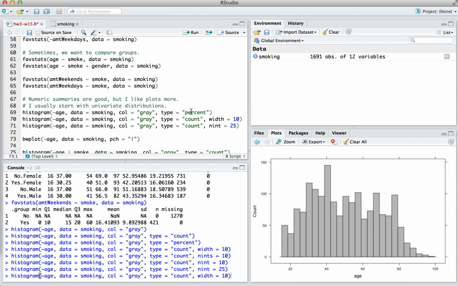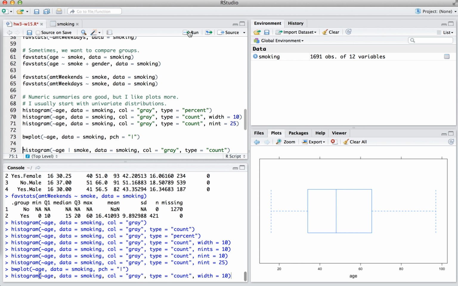So let's talk about box and whisker plots. To build a box and whisker plot in R, we're going to use this bwplot command. And if you just want a box plot for one variable, you can just do ~age, specify your data set, and then use this pch equals, in quotes, this vertical bar. So if you press shift and the button right above return or enter, depending how it's labeled on your computer, that's what it'll do. And if I run that line now, you're going to see it look exactly like a box plot that we've had in class.